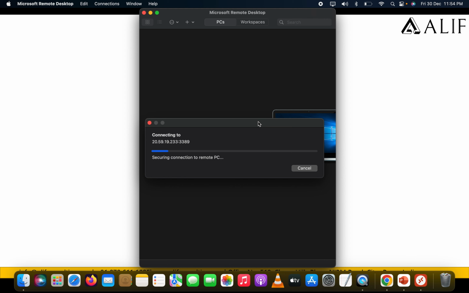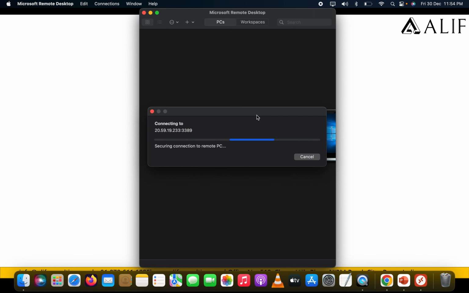So it's taking a little time to connect with this VM. Let's wait for this to get connected, and then from there we would be able to go inside the VM. Else, if this credential does not work, we can go ahead and create new credentials for this VM directly from the Azure portal also.